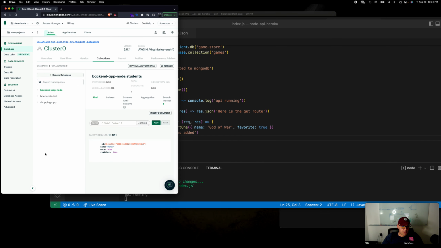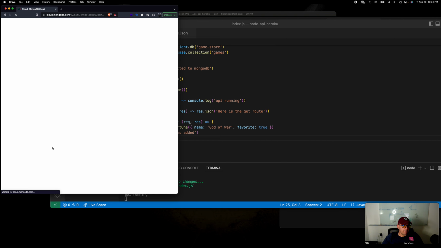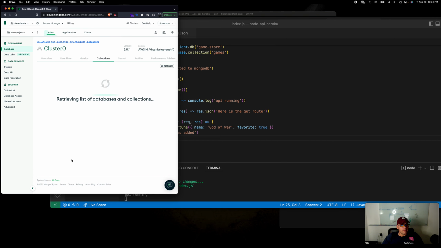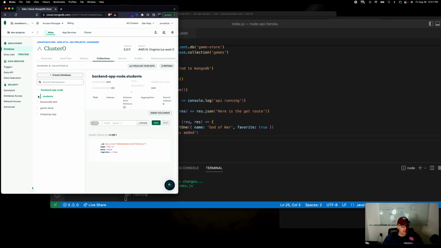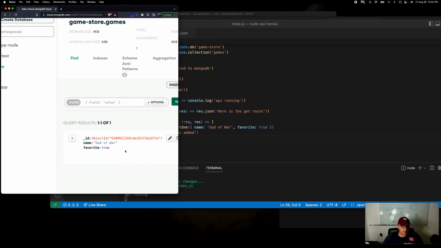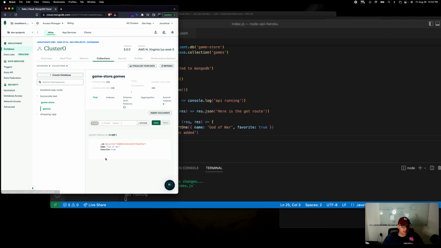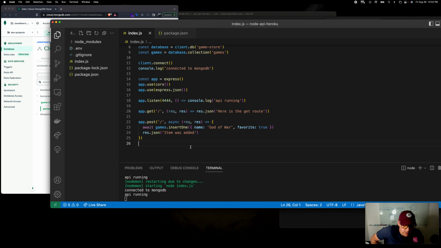So I'm going to refresh my Mongo Atlas real quick. In here, now we get the game store database with games, and God of War is part of this collection. So that document was inserted in there. Nice.